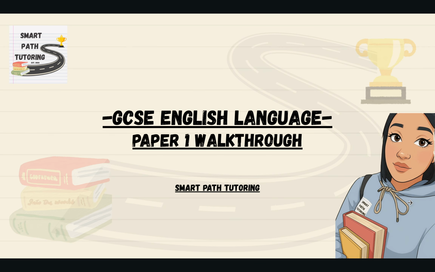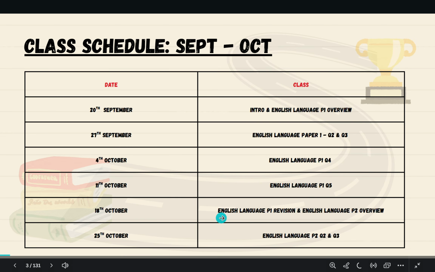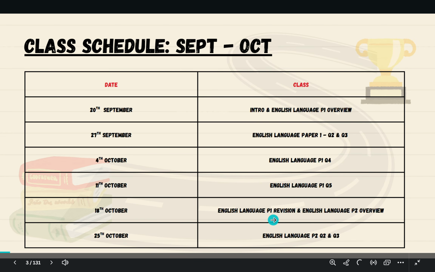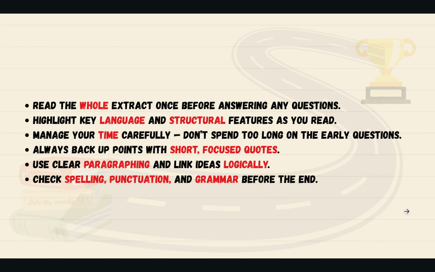So in this video we're going to do the GCSE English Language Paper 1 walkthrough. If we look at this schedule, we're on this date right now where we're doing the full Paper 1 walkthrough revision, and we're going to have a look at a Paper 2 overview later on. So let's first look at some exam strategies and tips. These are the best tips I would give you for English Language Paper 1.